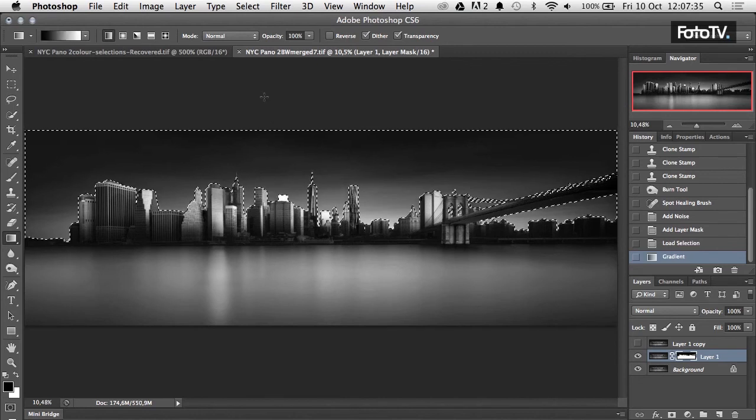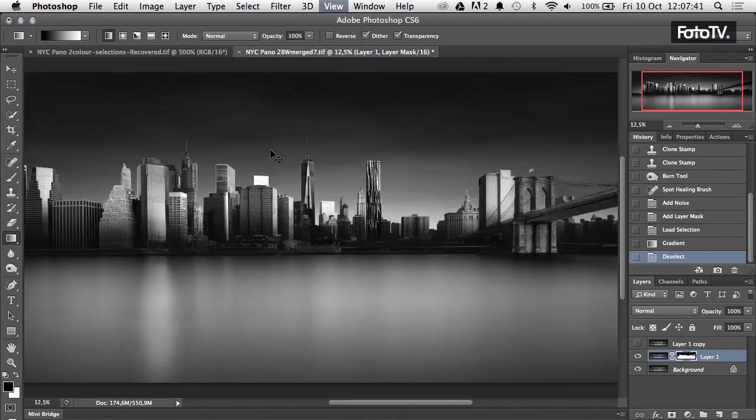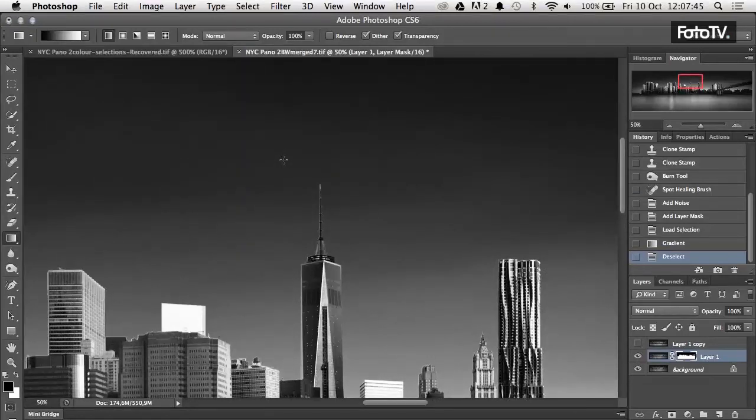So now the noise has been added to my sky only, and not to my buildings or to the water areas. Just zoom in a little bit, and most of the time, if you had any banding up to this point, you would get effectively rid of it just by using some noise in your image.